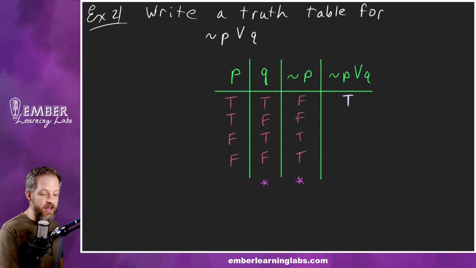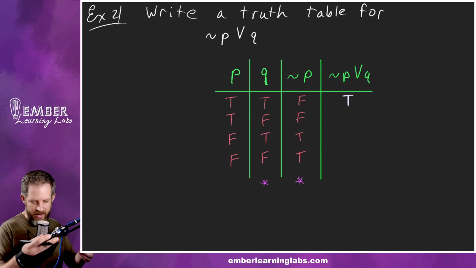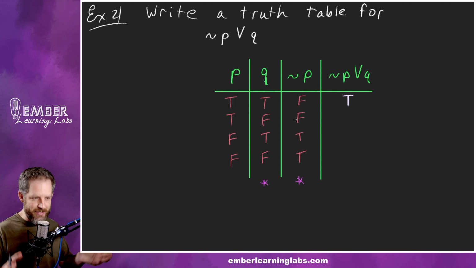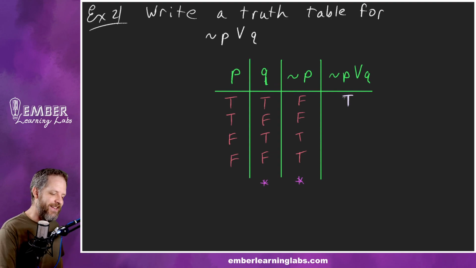If you do P or not P, it will always be true. This is the third time I've said this. It's late. I'm still pointing to the wrong column. I need to mask it off so I can't see it. True, false, true. False, false gives us a false. It's the only way we can get a false, if we have a double false on an OR. True, true gives us a true. False, true gives us a true. So there's the truth table. That is how you would do a problem like that.